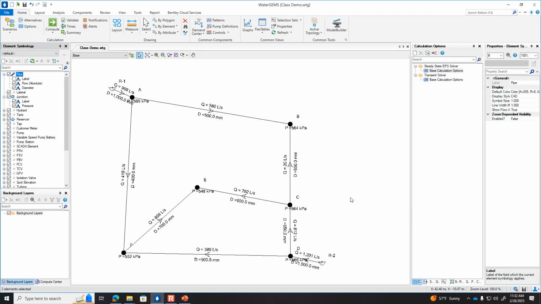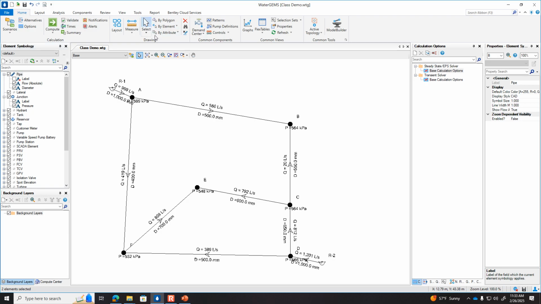In our network right now, there's no junction that's less than, looks like, around 500 kPa. What if we were allowed to go as low as 240? Because the design criteria says you should make the pipes smaller and smaller until your pressure is right at the limit of what's allowable. So let's say 240 kilopascals was our allowable limit. What you're going to be doing in the project is optimizing the pipe network. That is, trying to find the smallest pipe diameter that will give you acceptable results.